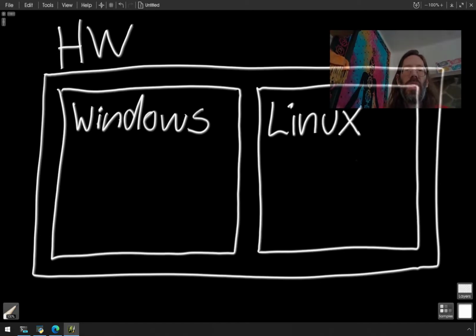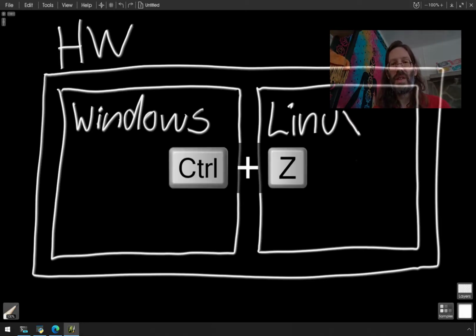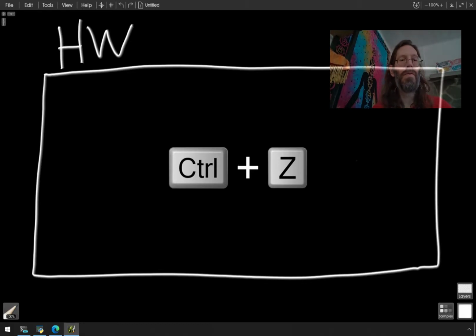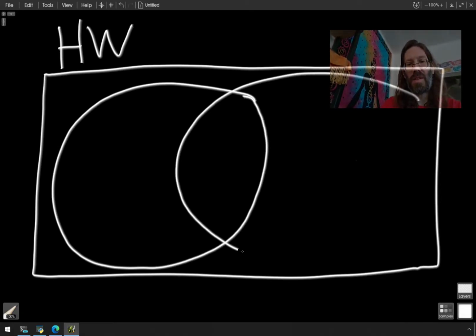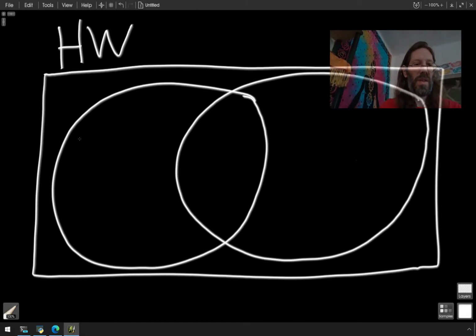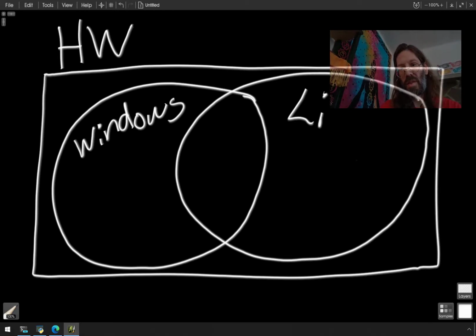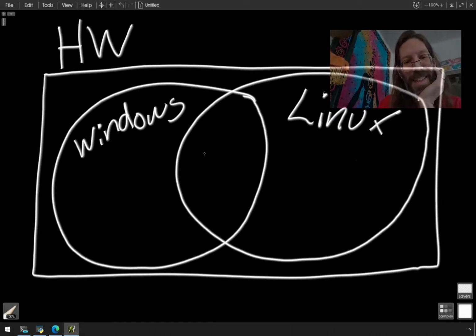This magic is made possible through the Windows Subsystem for Linux. Linux is a side-by-side operating system with Windows now. I drew these with boxes because it's pretty that way, but really I should have drawn that with circles, because the file system does in fact overlap. So even though they're side-by-side operating systems, from a file system perspective, you've got Windows, you've got Linux, and then you've got their respective file systems. I guess I'll just draw that in the middle, because the files are shared in common.